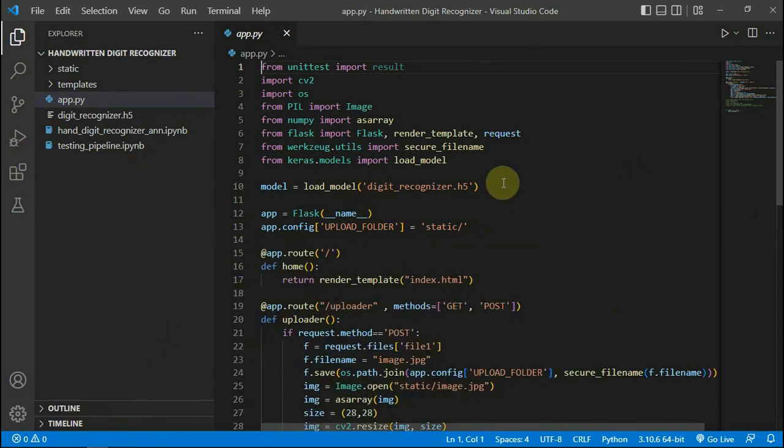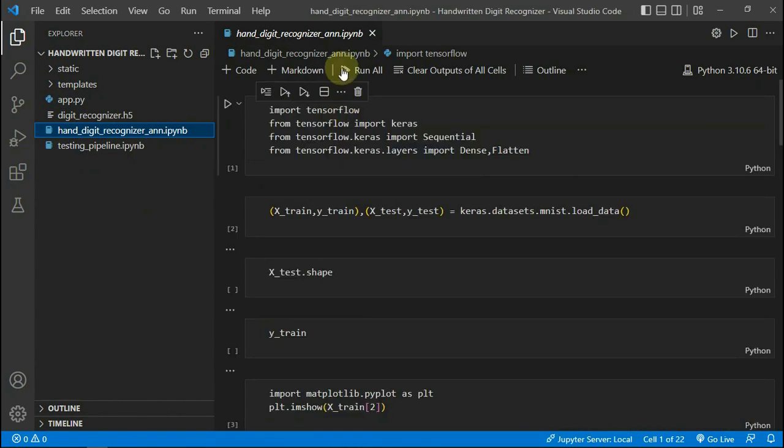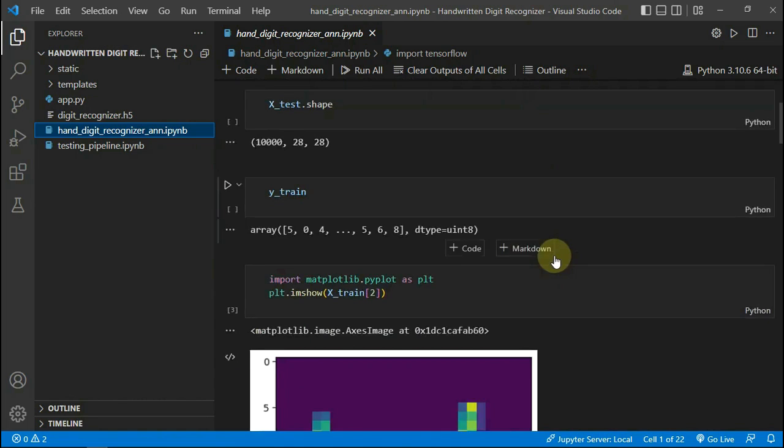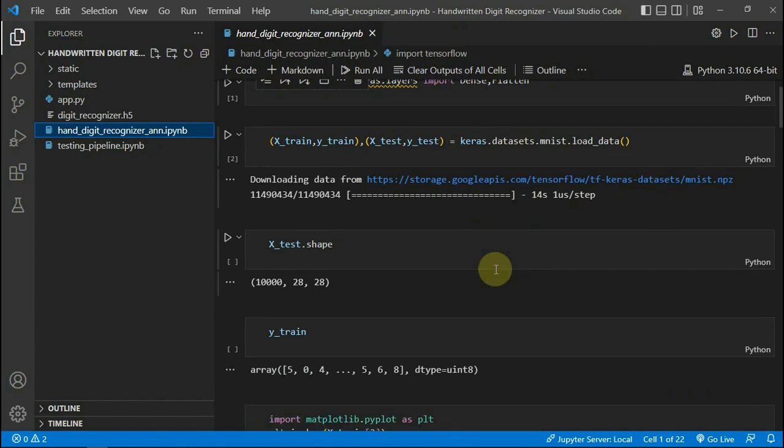Okay, let's discuss a little bit about our code. And you can see I have created obviously a Python notebook where I trained this model and saved it as my model for future prediction. So I just used the dataset which is already present in Keras, right? Keras is the library for deep learning.